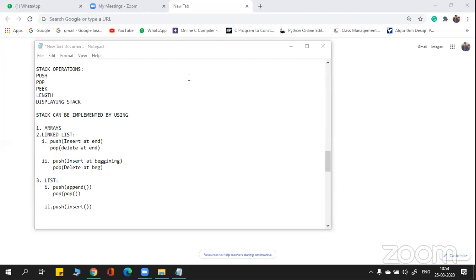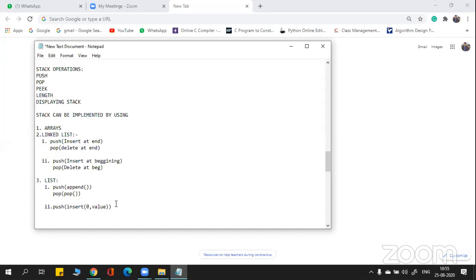I'm writing insert(0, x). Whenever you want to insert an element at the beginning, you should use insert 0. The first argument represents the position, and the second argument represents the value which you need to insert.